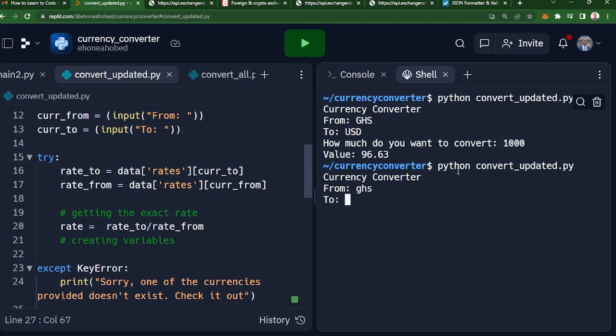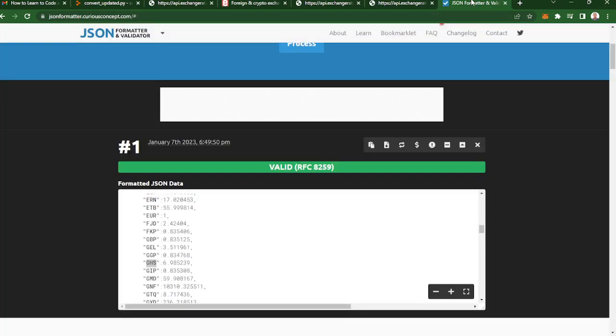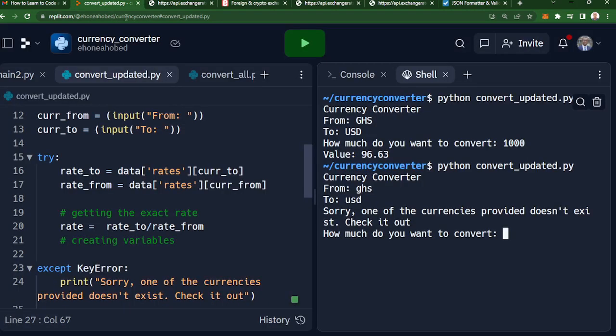For now, it's definitely not going to work because you've not considered that case. And when you look at the JSON data we are working with, these keys are in capital letters. So if somebody enters it in small letters, it surely isn't going to work. So you see, sorry, one of the currencies provided doesn't exist. Check it out.